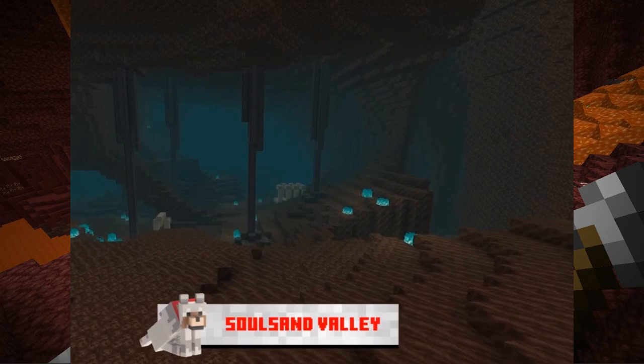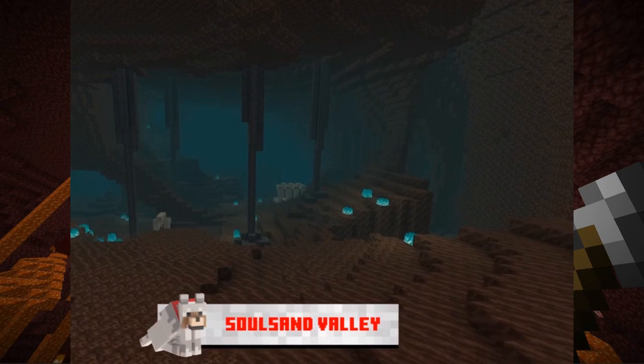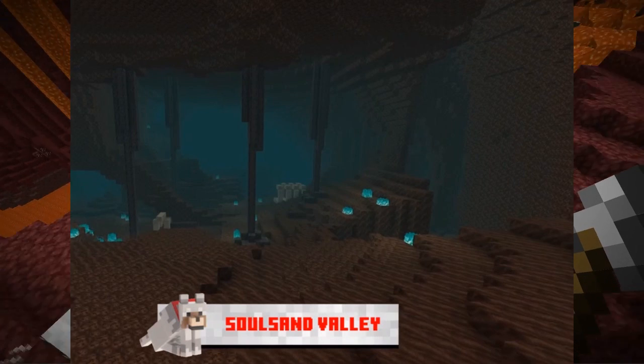And that's what this first image is showing here, one of the new biomes. This biome is called Soul Sand Valley. You can see it still has the cave theme that we see in the Nether, with blocks below us as well as blocks above us. It is pretty much old soul sand, but you can see these stalagmites and stalactites connecting the top and the bottom of the world together.